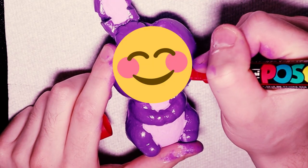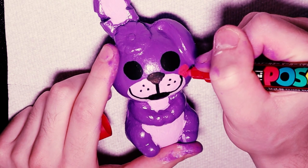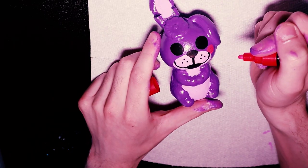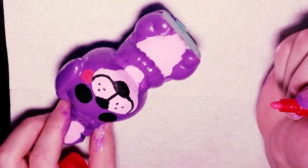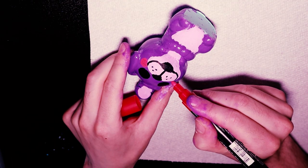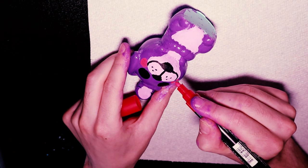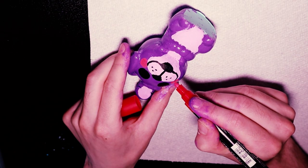He's blushing. That's gross. By the way, I didn't know if any of you guys noticed yet, but I usually don't paint the bottoms of these squishies. You can see it when I turn it upside down here. I usually just leave my squishies on a shelf. I love to look at them and I don't usually squish them too much, so an unpainted bottom does not bother me. I don't look at squishy butts in my off time or anything.